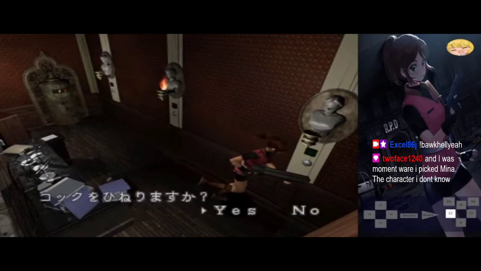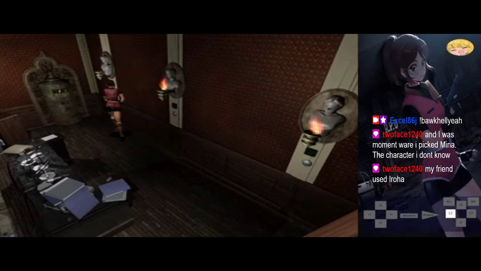I'm playing Samurai Showdown with my buddies. Why haven't I picked Mina, the character I don't know? I don't know any of those characters.